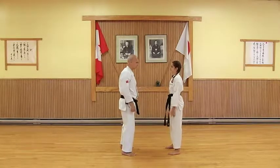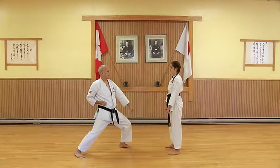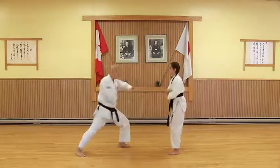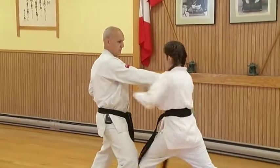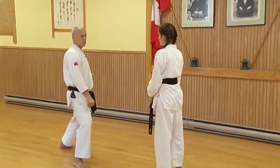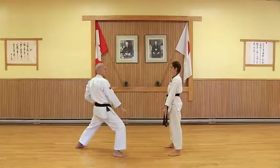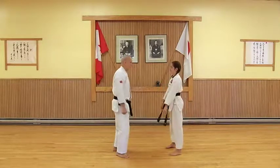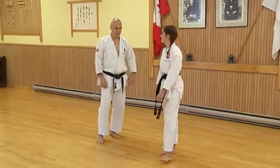Now this is my turn to attack. Jodan. Osu. Then turn the downward block. Now Chudan. Osu. Counter attack. Good. Then we switch legs. Jodan. Osu. And return. Chudan. Osu. Like so. Good. And we bow. Osu. That's the one-step, right and left side.